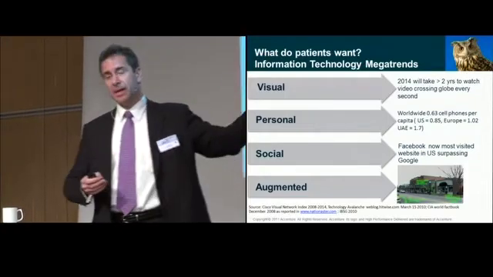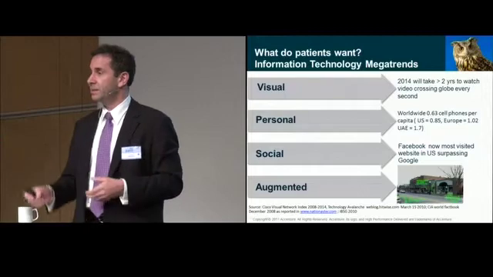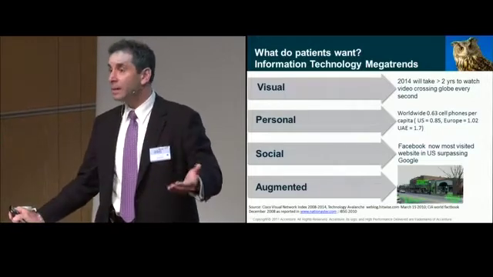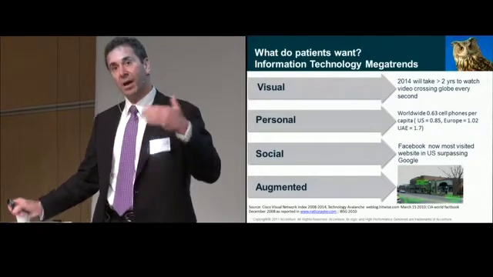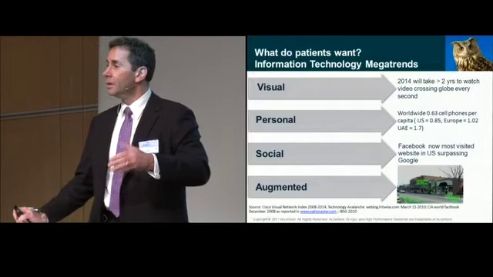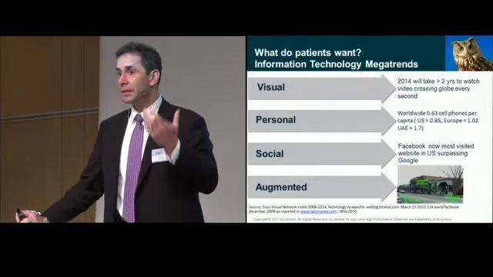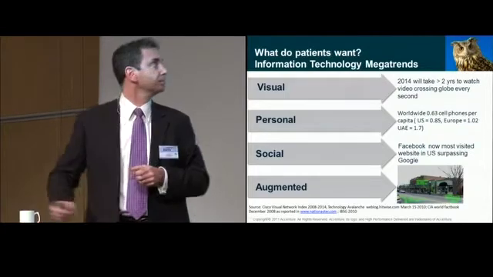Second point is they want it personalized. So I'm using the example here of cell phones and the abundance of cell phones in the society, even developing nation society, perhaps most particularly in developing nations, and saying how can we use cell phone technology to help personalize medicine? But overall, how can we personalize a lot of the consumptive decisions that patients are going to make?